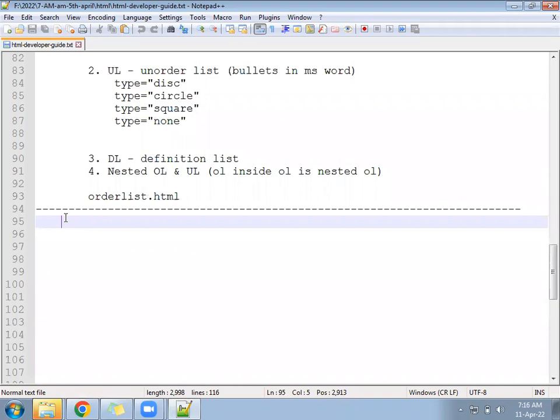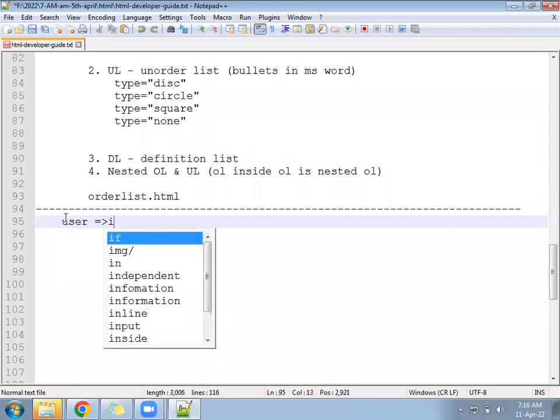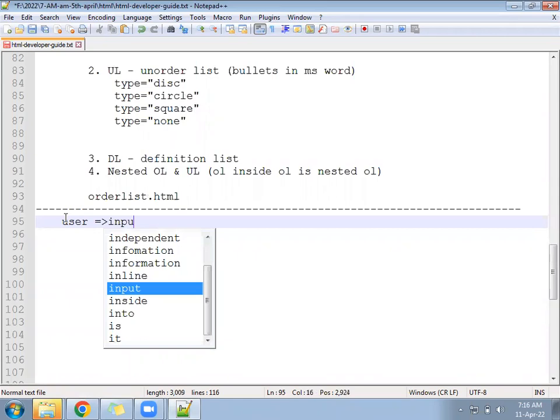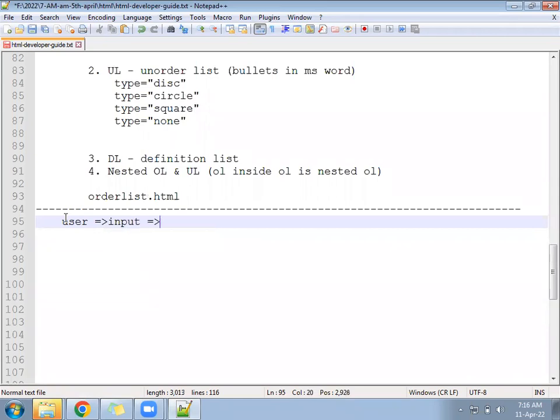HTML will not process the data. Suppose the user comes to your web page and inputs a value. The user will give the input. Now this input will go to JavaScript. JavaScript will do the processing work. Processing will happen in JavaScript. After doing the processing, JavaScript will return the output.